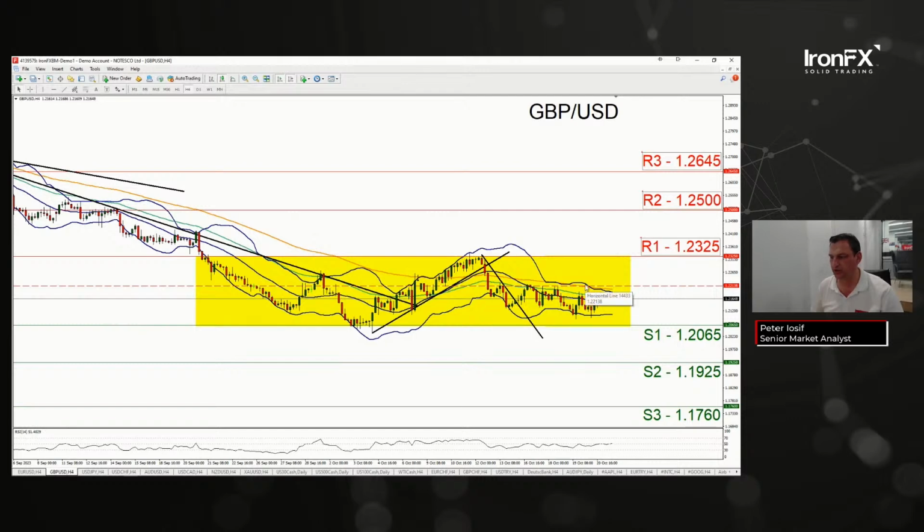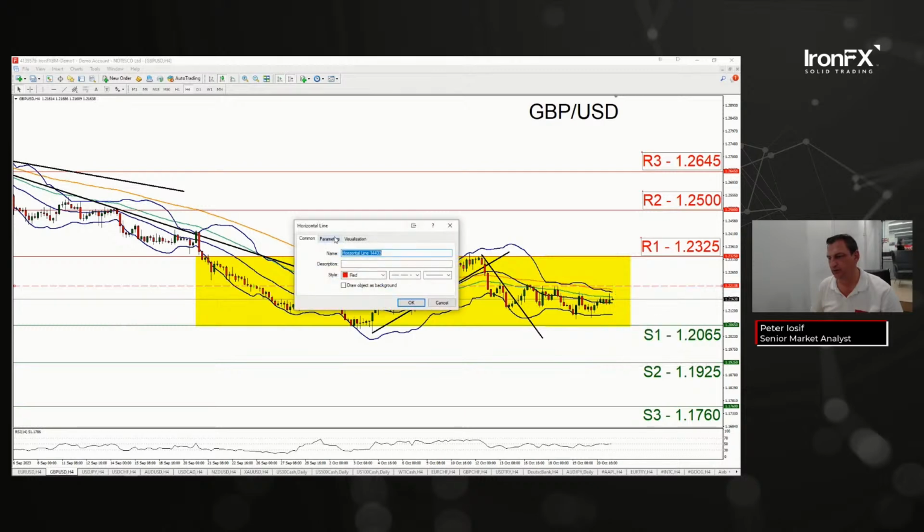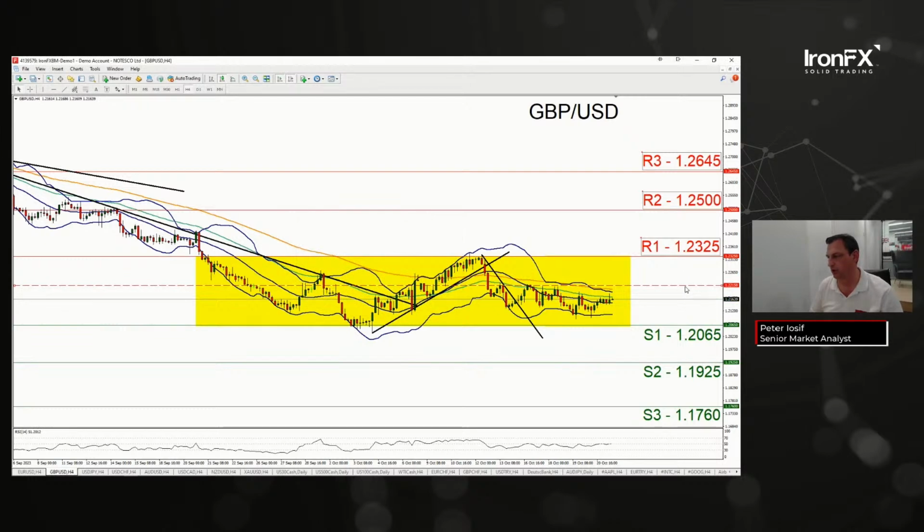And some would argue that there's a mid-level. That's one opinion at around the 1.2215. In my opinion, no, I wouldn't be satisfied with that. I would require more for a bullish outlook here. In any case, should the bulls take over, once again, I would require a clear break of the R1 1.2325. Next possible target for the bulls would be set at 1.25.